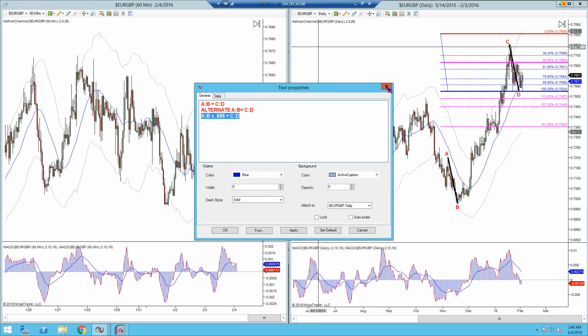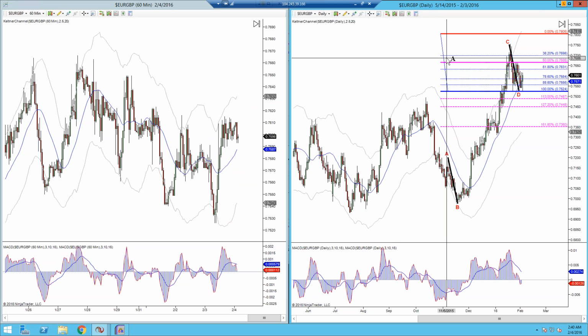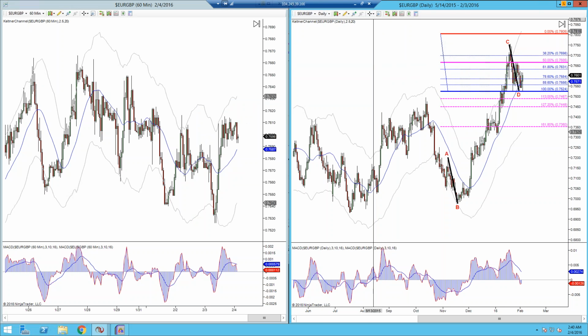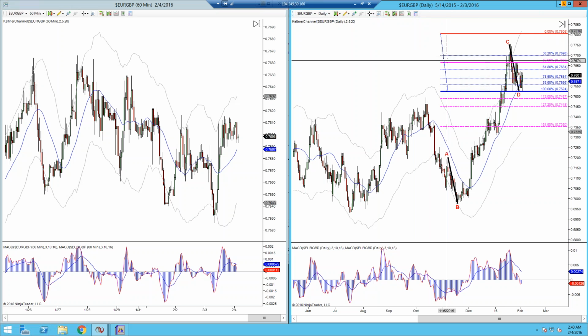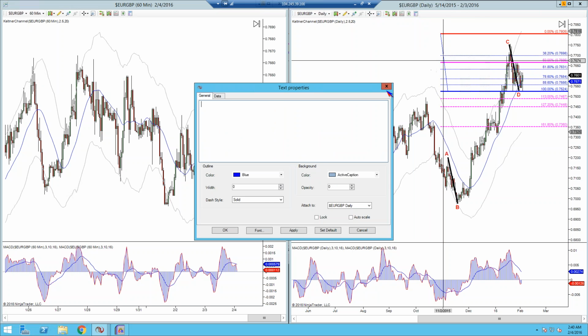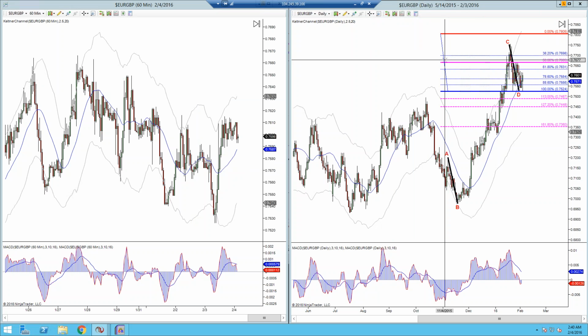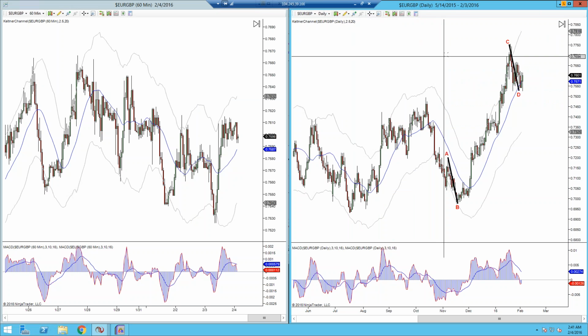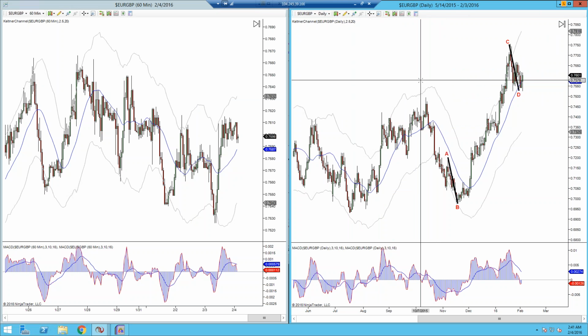So I just want to let you know, I hope I didn't lose you on that, but don't worry about it. Let me take my Fibonacci away here for a moment. We'll get back to that. Let me just take some Fibonacci away. All righty. Enough already. So let's delete that. Keeping it pure price.